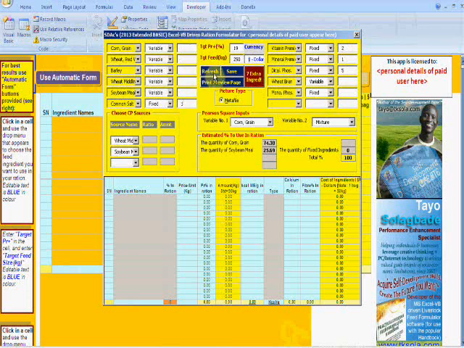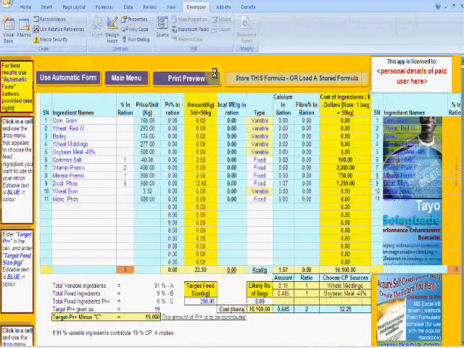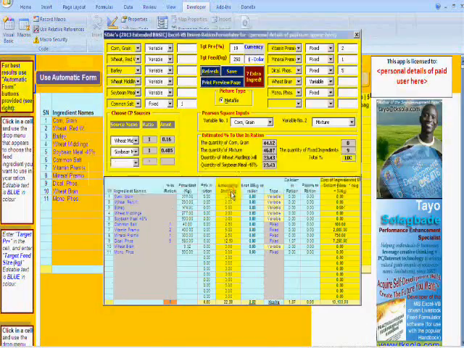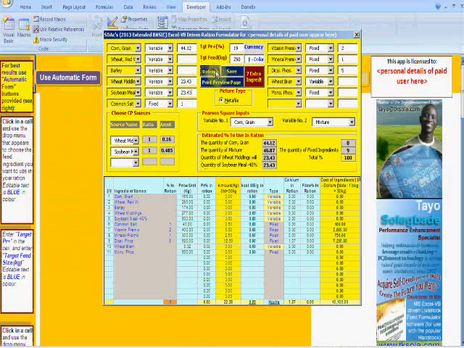Now I'm going to click refresh for the application to give me an idea of what to put for the other ingredients that are there, especially corn. It says it's not equal to 100%. Of course it's not. So I look at it and it's saying I need to use 44.12 of corn. So I'm going to start with that. This is not the end. It just gives us an idea of how to start. And then I use wheat middlings at 23.43, and soybean meal at 23.43. Then we see when we click refresh what it gives us compared to what you are looking for in terms of the minimum and maximum you specified in the table you sent to me.